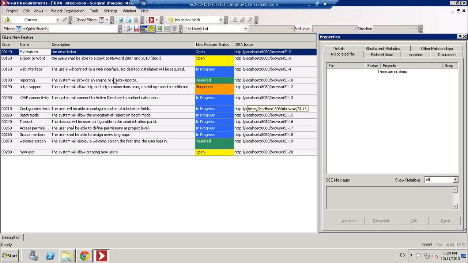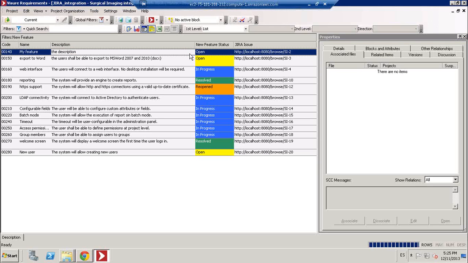So as we can see here, we have the name mapped with the summary of the issues, the description. We are also changing the status, and we are also exporting the corresponding URL so that we can navigate at all times between both tools. So it's just good.